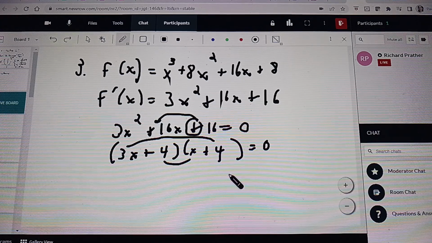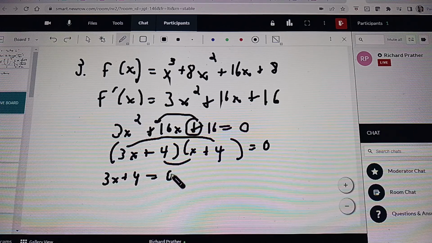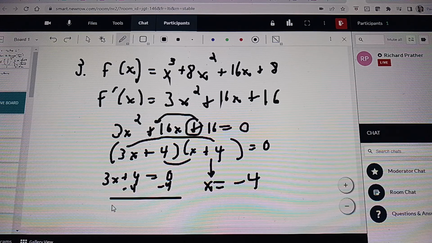They usually give you ones that factor. I mean, if you were really in a calculus 1 class instead of a business calculus class, then you might have to employ the quadratic formula sometimes where it doesn't factor evenly. And we might get one of those in our business problems where they put real messy decimals a lot of the time. But any of the ones where they're just teaching you the strategy at first, you're going to get ones that probably factor. So I'm going to get two x values that make this thing equal 0. One of them is obviously -4. And then this one you have to subtract 4 and divide by 3.